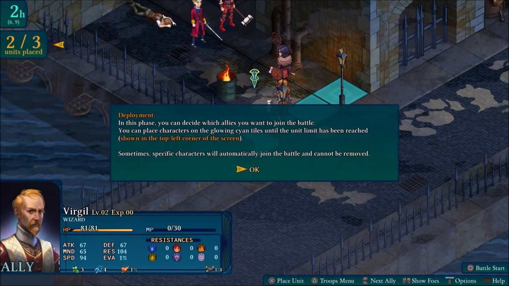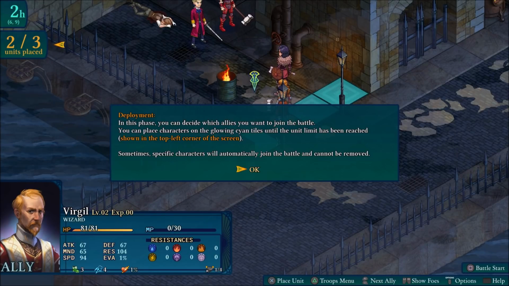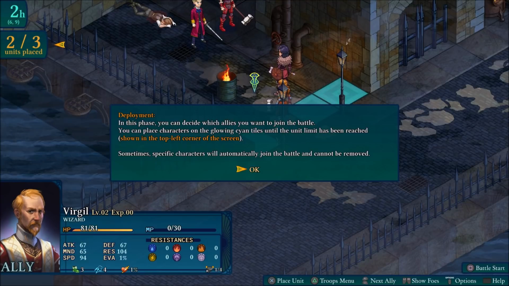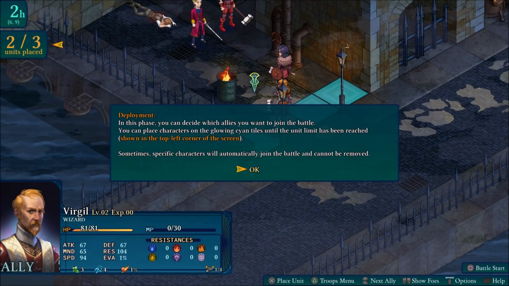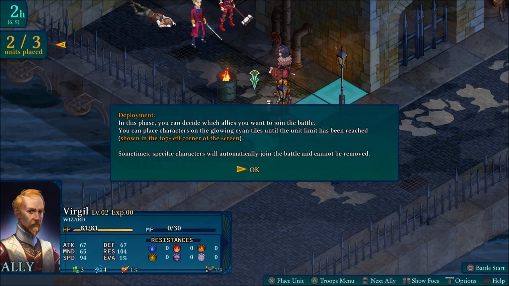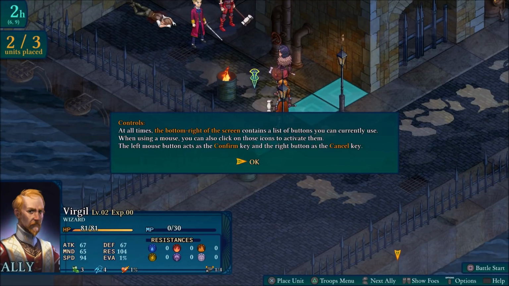So, let's see here. Deployment. In this phase, you can decide where your allies will get to join the battle. You can place characters on the glowing cyan tiles until the unit limit has been reached, shown in the top left corner of the screen. 2 out of 3. Alright, sometimes specific characters will automatically join the battle and cannot be removed.